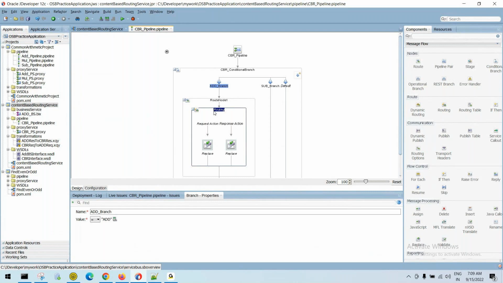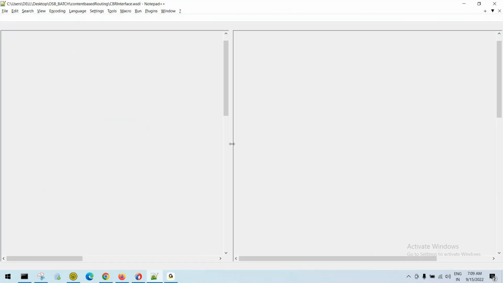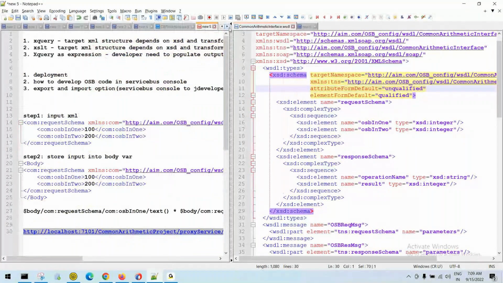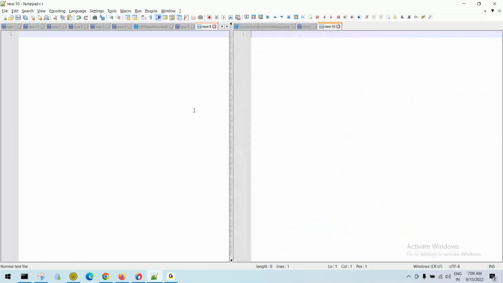So in today's example, I want to show you service callout action, how to configure it, how it behaves, how it works, and how it is different than routing action. Okay. Before we start service callout action, there are a few things we need to understand before I go into the example. Let me show you some information which is helpful.